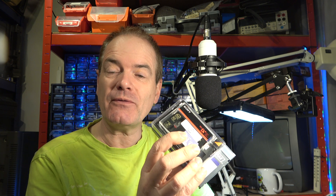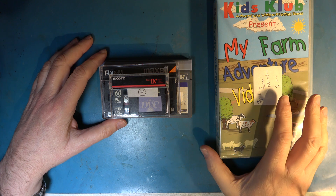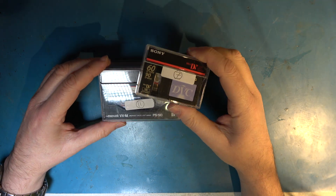Hello. Today, a little bit about tapes that can damage themselves or damage your machine if they're not handled properly. And also a tape that says it can damage itself. Let's find out what this is all about. These are the tapes I'm going to be talking about — this one is a bit of an aside, we'll come to that later. Let's look at these tapes that can suffer from damage.